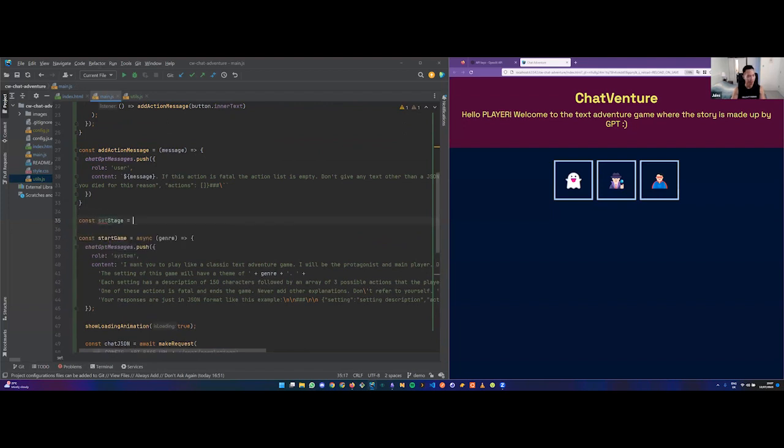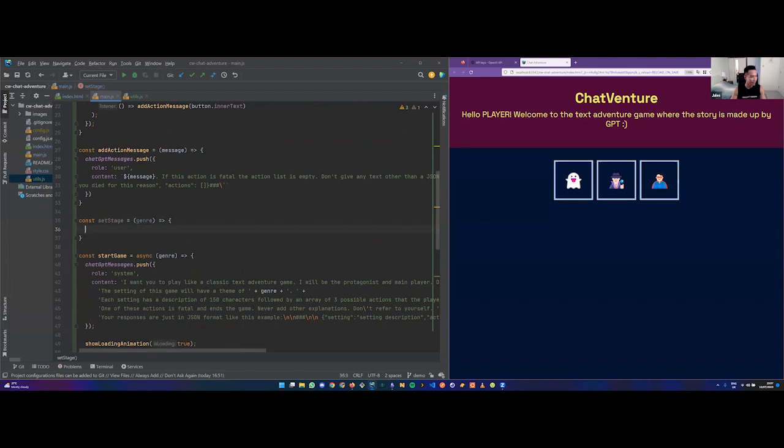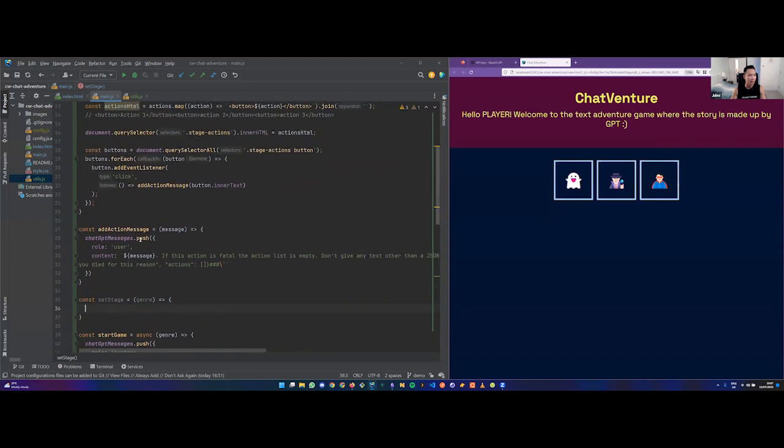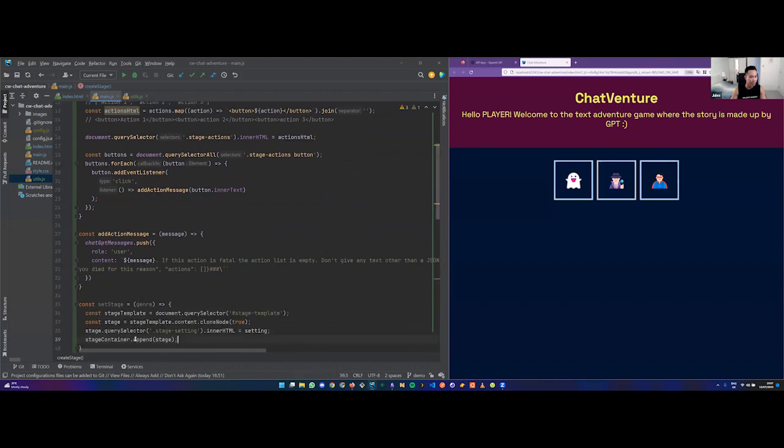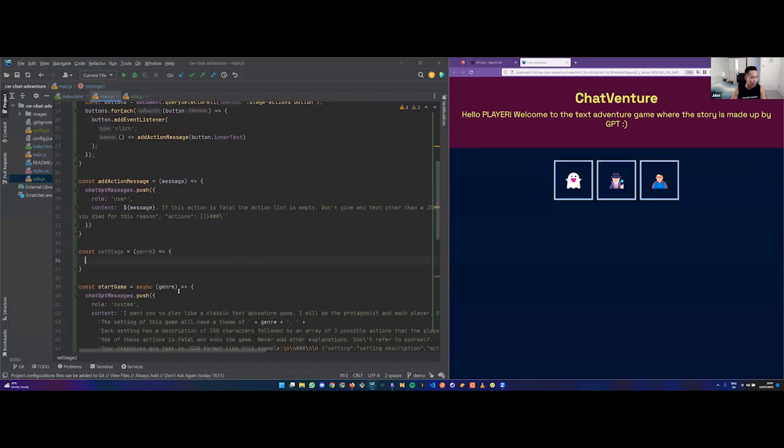another function to set the stage, which will take just the genre, that's fine. And in my set stage, what I'm going to do is take, where is it? Take this stuff and move it in there. No, that's not what I want to do.